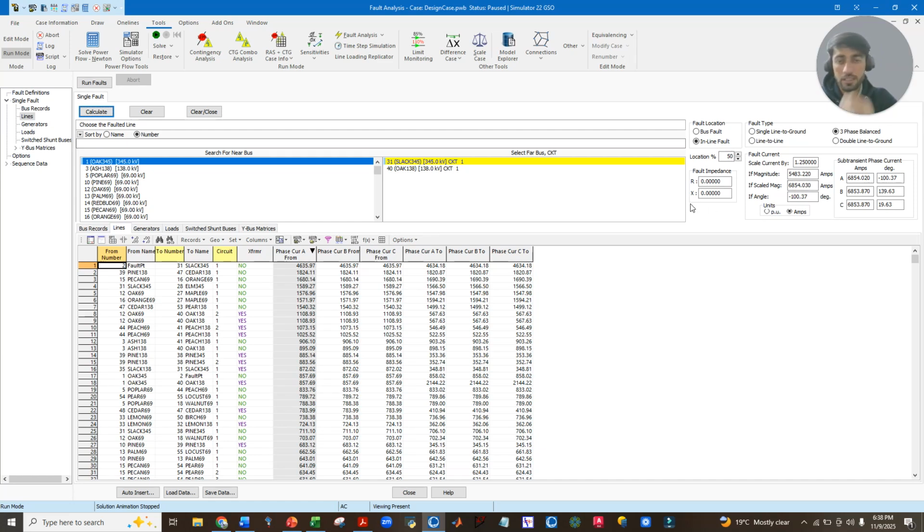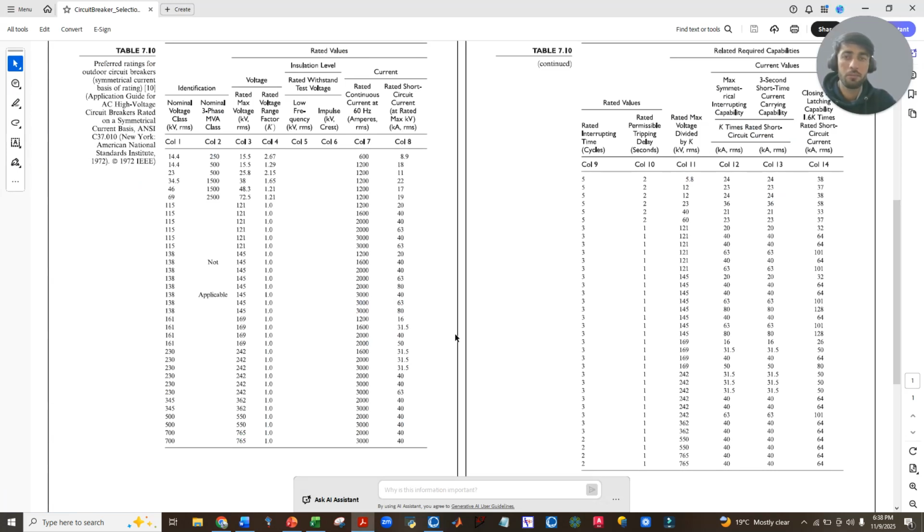So let's jump into the circuit breaker table, where we can select a circuit breaker which has a voltage rating of 345 kV and short circuit current of 7 kilo ampere. So here is the table for the circuit breaker selection, and here is the nominal voltage class in kilovolts.